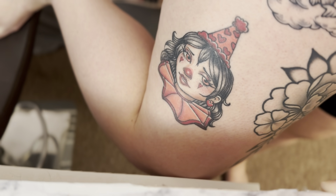I got my clown girl tattoo in the summer in June, and I think I exposed it to the sun a little too quickly, and I think I lost a little bit of vibrancy in the color. So listen to my advice, please, and just try to keep your fresh tattoos away from the sun as much as you can. That's going to wrap it up for today's video.